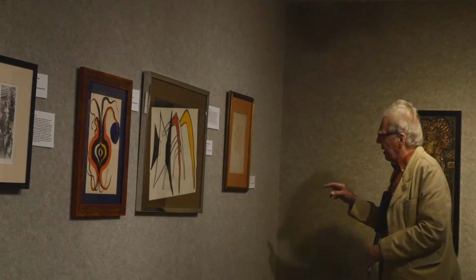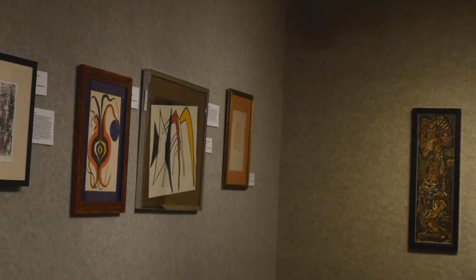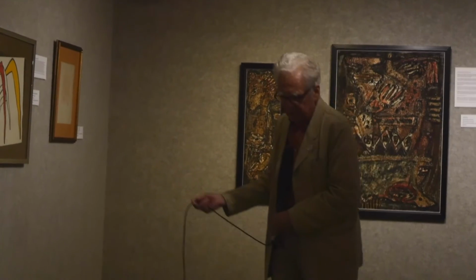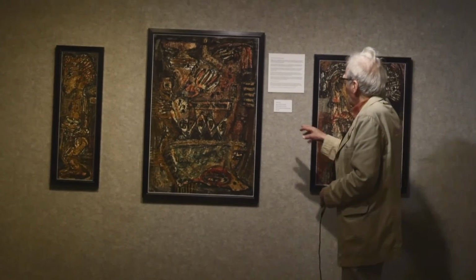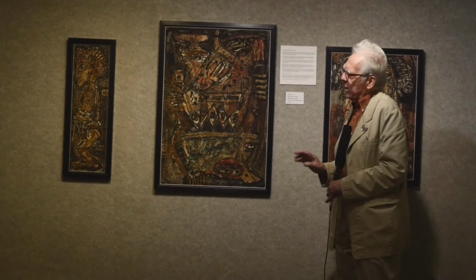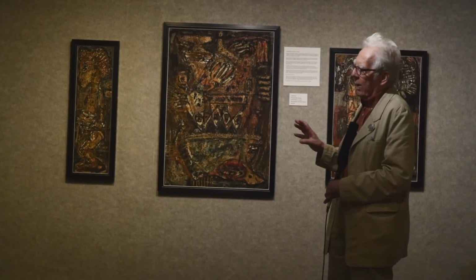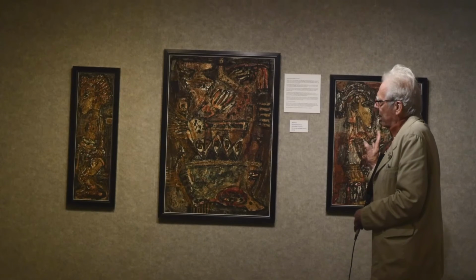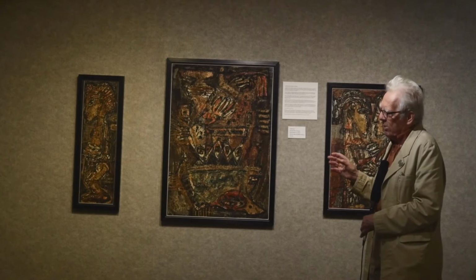Over here we have one by our friend Marlowe. And then over here we have my favorite. And this is basically an artist who was a prince in Africa, George Urban Adringa. He wanted to become an artist, although he lived in a world in Africa whereby he could have become a king. He was a prince at the time when he said, no, I want to leave all of that and go to Paris and study art and become an artist, which he did.